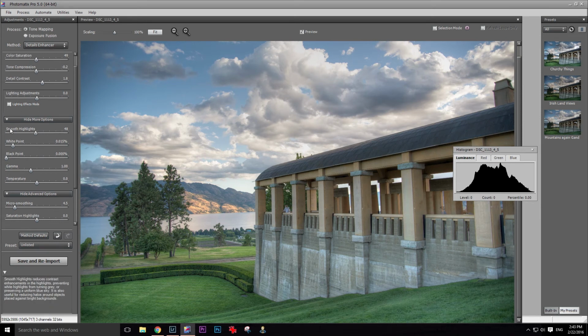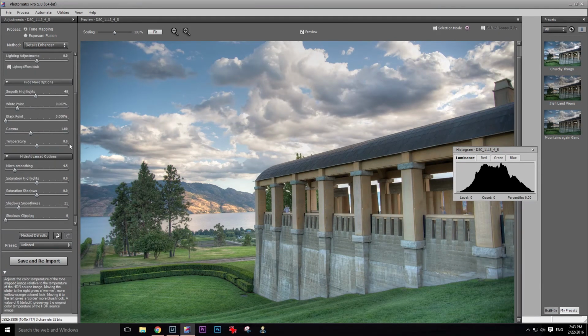Let's keep going on. Highlight smoothing will do just that. It actually starts to see how it fixes the light there. It's, again, trying to aim for a flatter type of image just with the right light. White point, you can set all this stuff in your blacks and that. Default is very close to these two settings here.